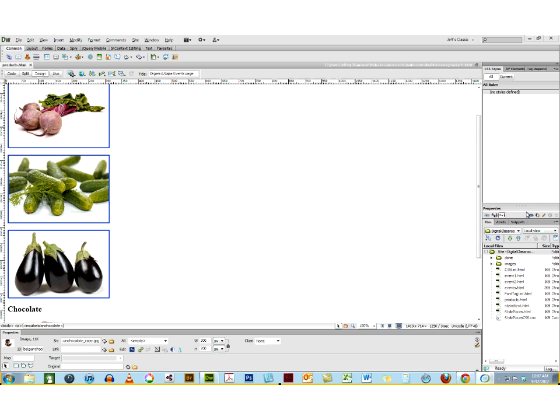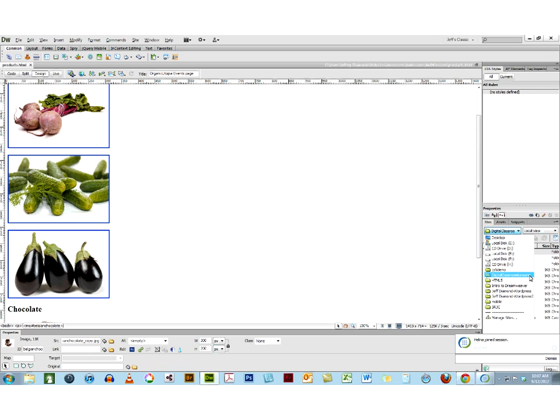Okay, so the next thing I'm going to do is review just a little something that's also come up in working with students individually about site definitions. For this class, you really have two site definitions. You have one for the digital classroom lessons that come from our Dreamweaver CS6 digital classroom textbook, and another site definition for our homework. These are the two site definitions that you're going back and forth between in order to do all of the work that you need to do for this class.